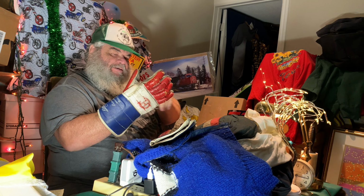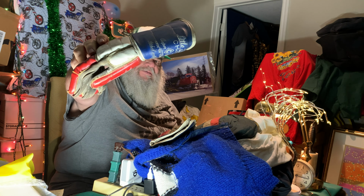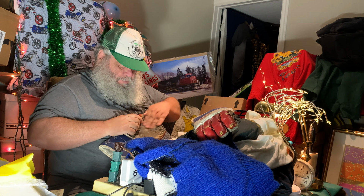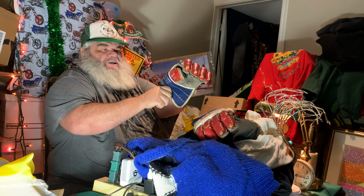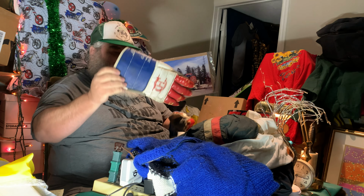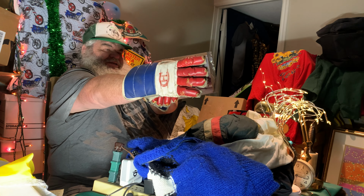Oh, not bad. I guess there's a little stuff, but it says on it, Little NHL on the side here. I don't know if you can see that. Anyway, these are pretty rugged, and I know that I use them. I also have somewhere a pair of these that have the Toronto Maple Leafs logo on them, and I can still get my hands into them. It's funny to think, I know that the gloves now are a lot shorter, but in the old days, they protected the wrists better.